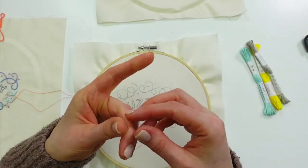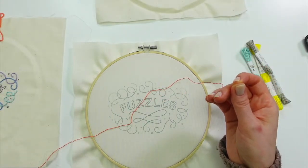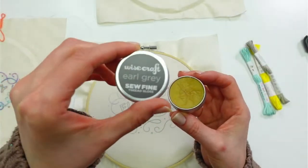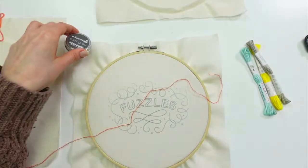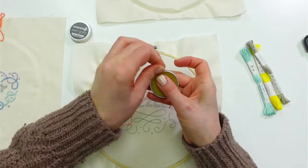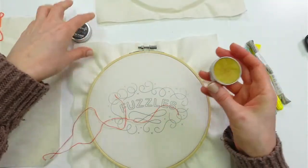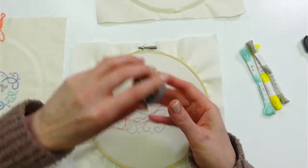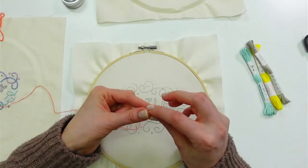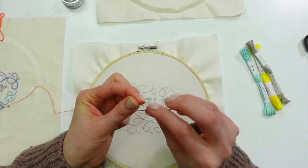All right, I'm just going to prep all this, get it threaded. Let's get the good old thread conditioner out, because why not? It smells yummy. This is that Wisecraft handmade. This is the Earl Grey. It's a pretty smell for sure. So I'm running it through here. It's kind of fruity without being sweet. It's like an earthy, fruity, rich smell, that Earl Grey one.